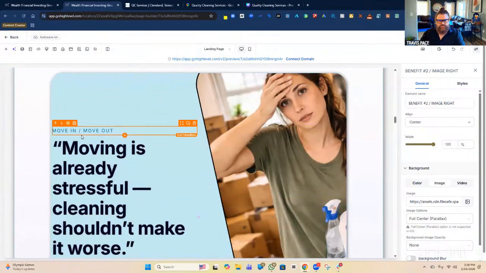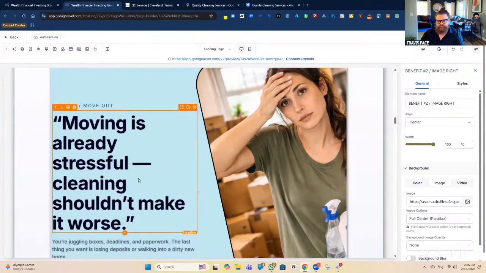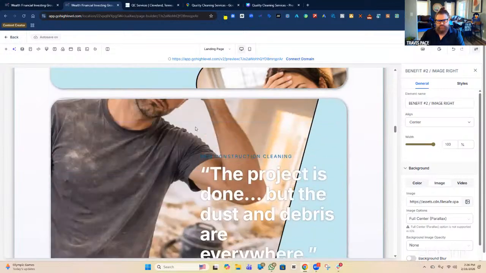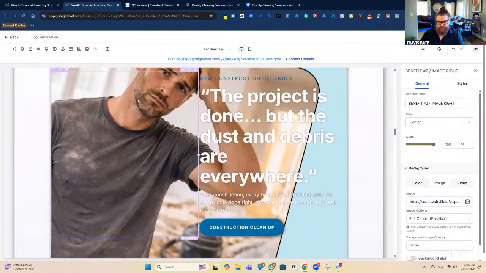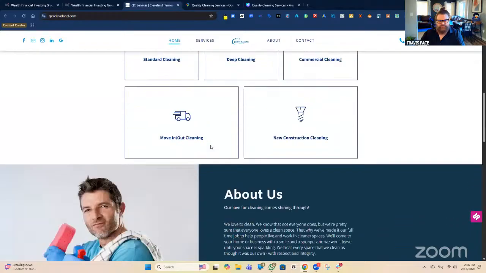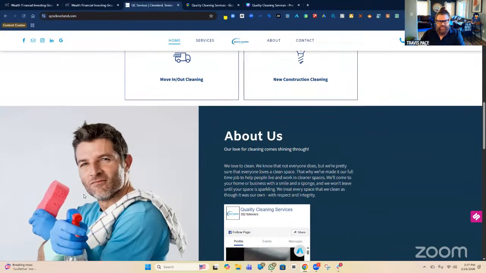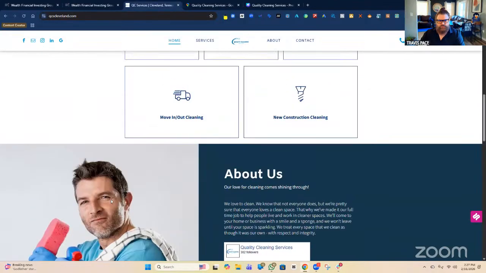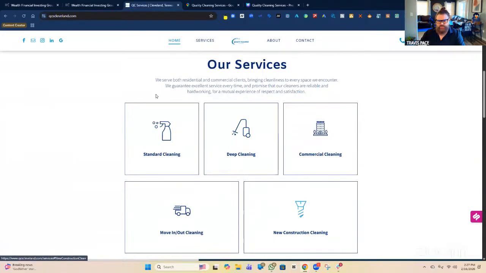And then we focus on moving, right? So we still have boxes and everything, but you can see the stress of having to move and clean at the same time. And then we transition again to construction. And what we've done differently, if you can really capture this, is this guy is just simply happy spraying a bottle. And here are some basic logos, icons.